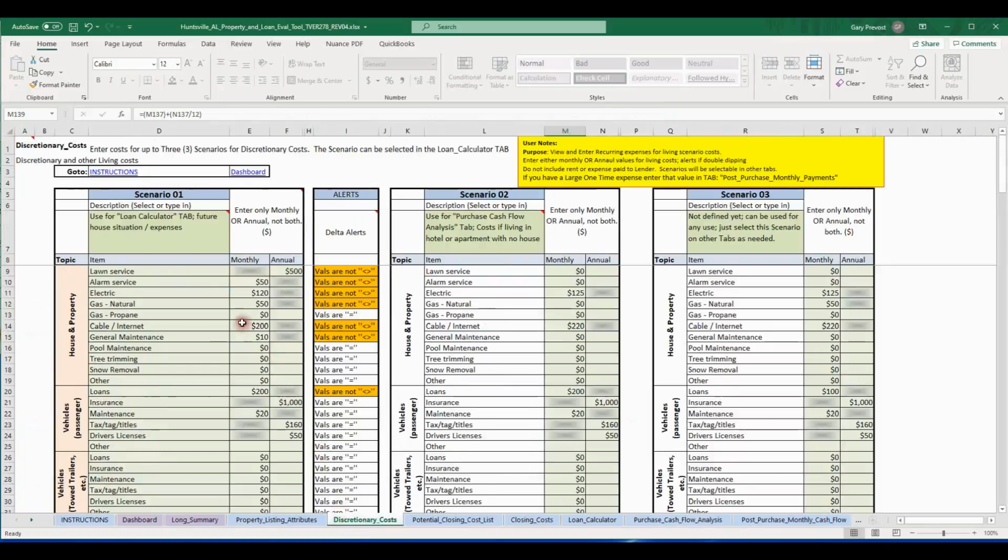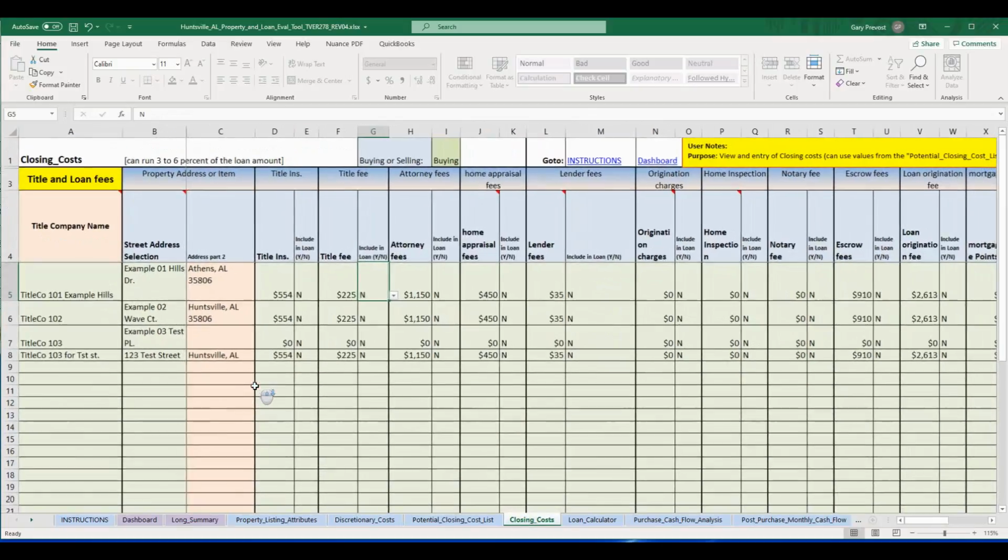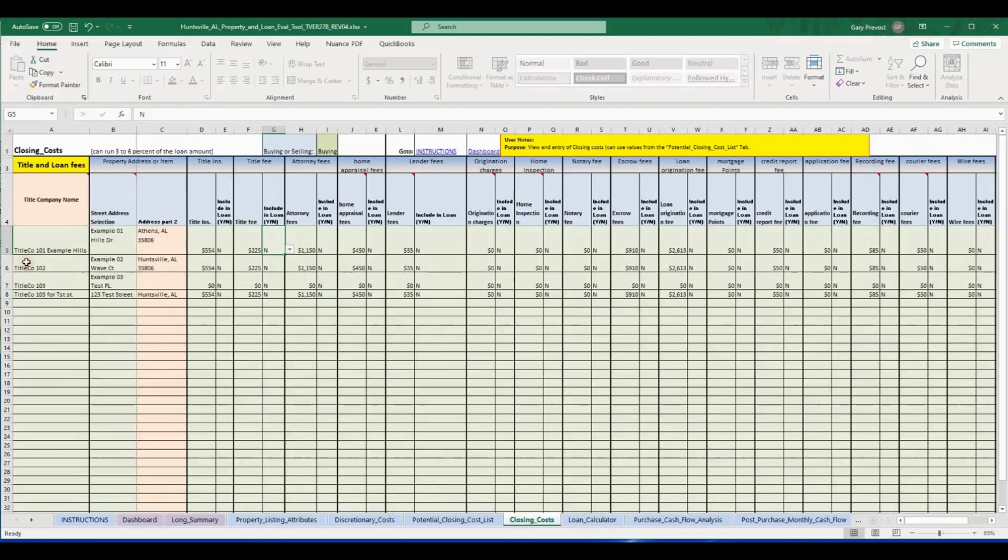You can change your discretionary costs again, your current living situation, your closing costs. They may be changing based on who you speak with, who your title company is, and get the best numbers. Some of the numbers are averaged out, particularly for the add-ons, that additional payments you would pay to the lender above and beyond your basic loan payment. So these would be items going into escrow. So those numbers, although they may be paid once a year, are averaged out monthly.